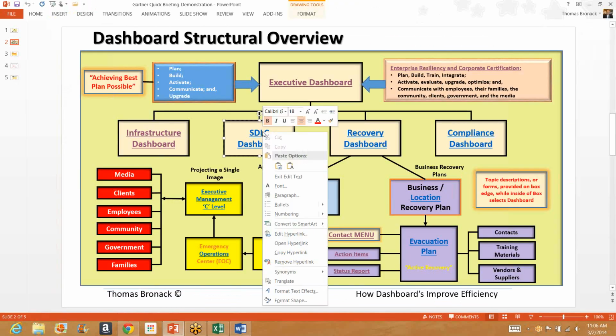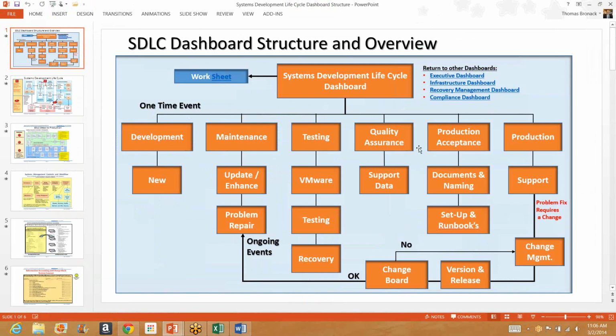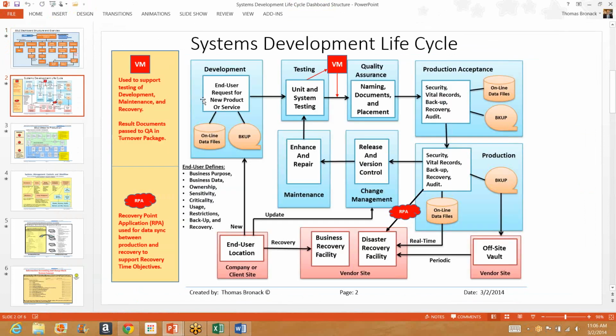Systems development lifecycle. Development maintenance all the way through. How it looks in the real world is that a user will make a request, and he will provide the business purpose of the request, the business data that it contained, who owned that data, how sensitive and critical the data was, who could use it, what restrictions were applied, and how often we should back it up and recover it.